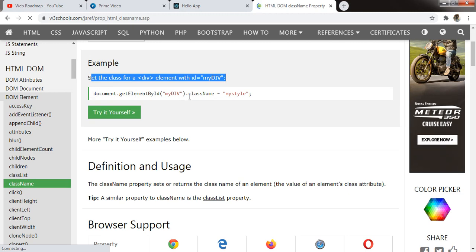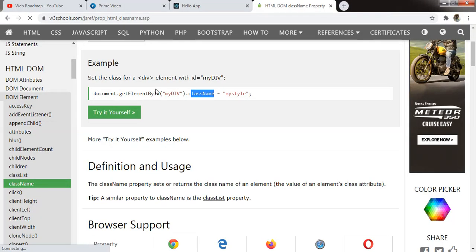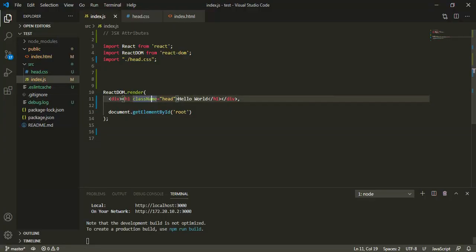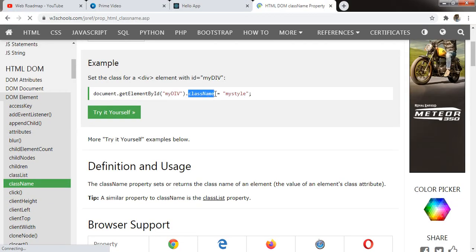So we will have to use this className property. That is the same thing we are doing there. Because we are writing JSX, we are not writing proper JavaScript, so we are not writing it this way. But if we wanted to write the same thing in proper JavaScript format, that is what we would have to do ultimately. So that is why we are using className, because className is an attribute of JavaScript, or you can say JSX.